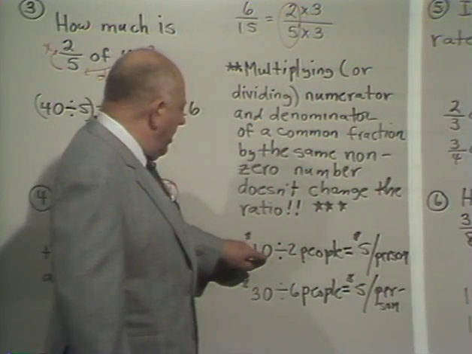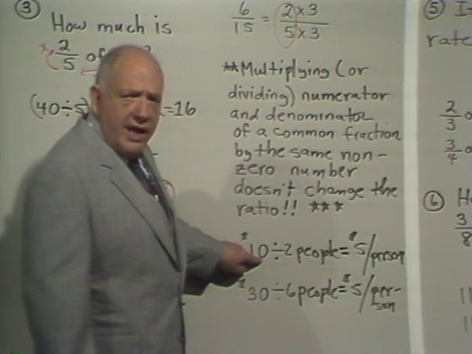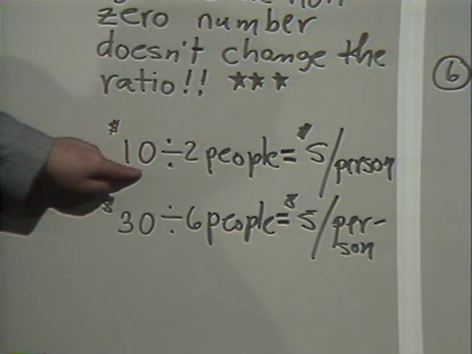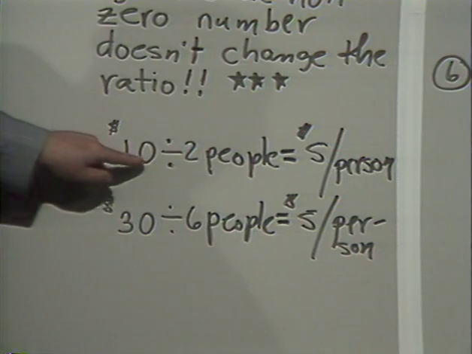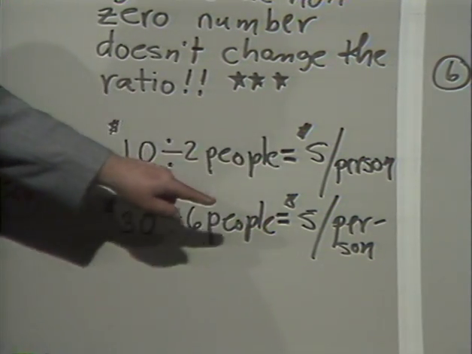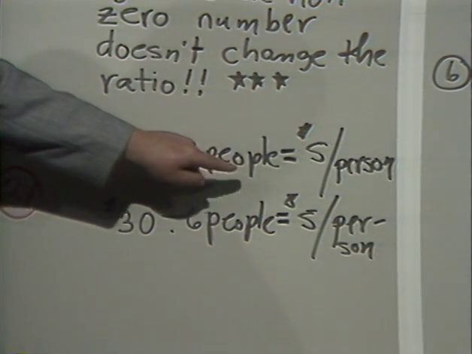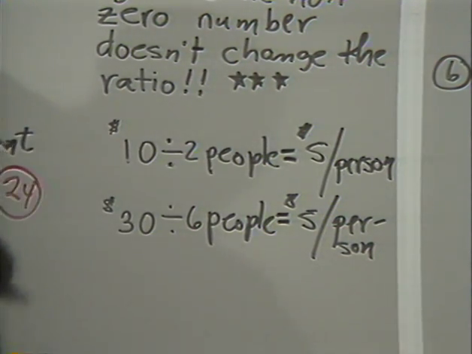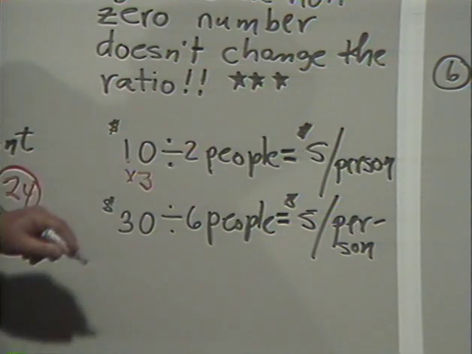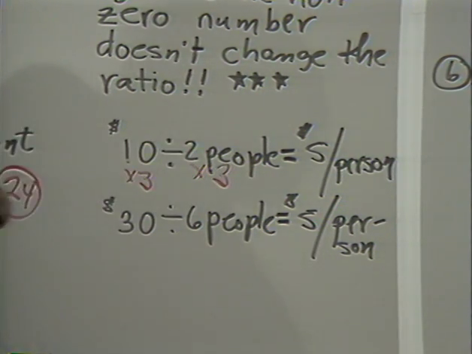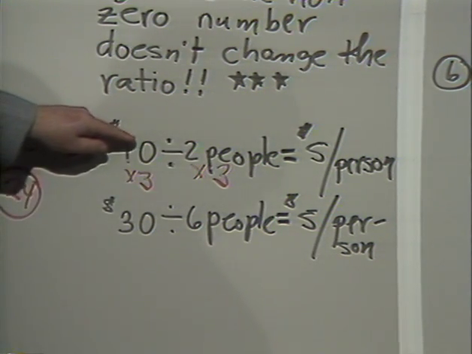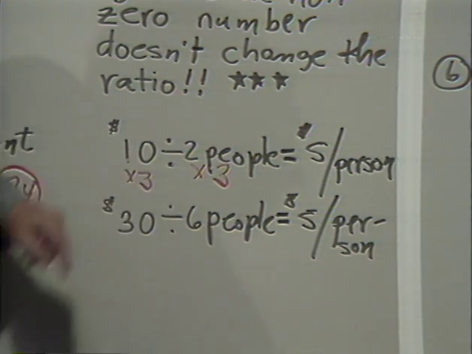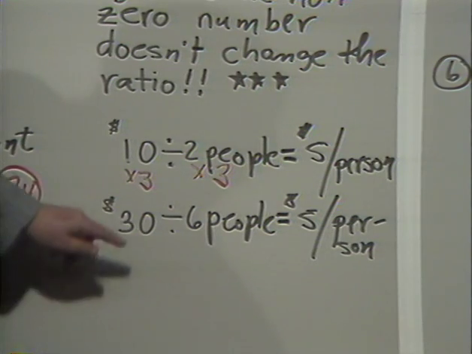Suppose 2 people share a $10 gift equally. Then how would you find out how much each person paid? See, $10 divided by 2 people, 10 divided by 2 is 5, okay? And dollars divided by people would be dollars per person. Now suppose I had 3 times as many dollars, but also 3 times as many people. You see, if I triple the number of dollars, that becomes $30. If I triple the number of people, that becomes 6 people.